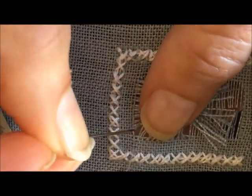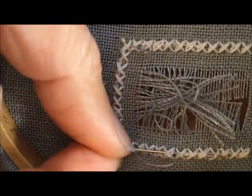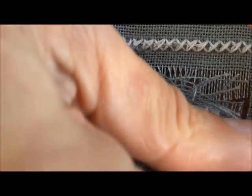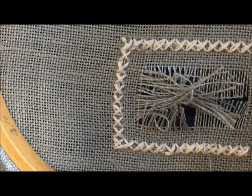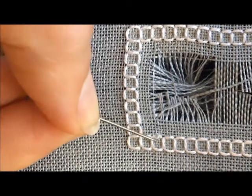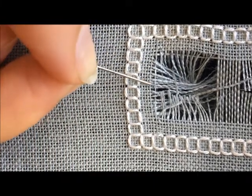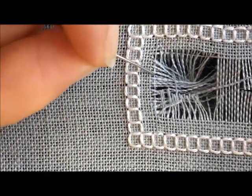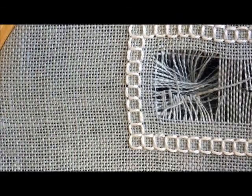I'll just use my needle to push that into place, and now I will secure this fabric thread under the four-sided stitches. I'll cut that off, and then we'll flip this over and see what it looks like. As you can see, on the sides it looks like that fabric thread was never gone — so that's all repaired. It's a little bit loose in the middle here, but once you do the overcast stitches over top of that, that won't show at all. And no one but you will ever know that that thread was cut when it wasn't supposed to be.